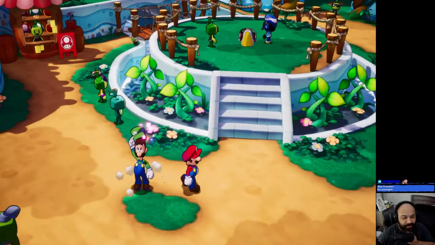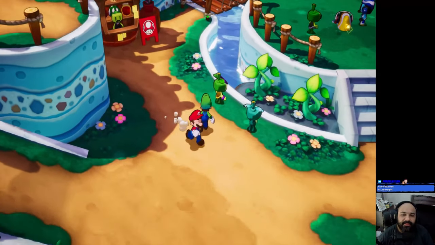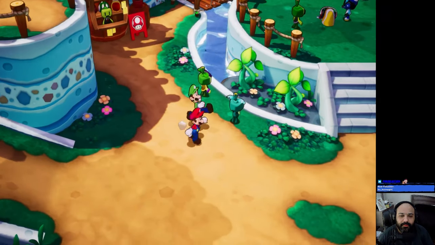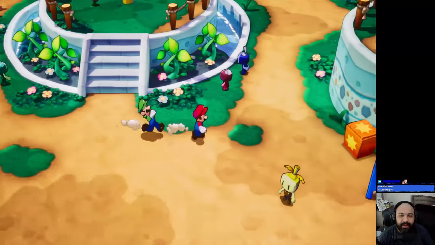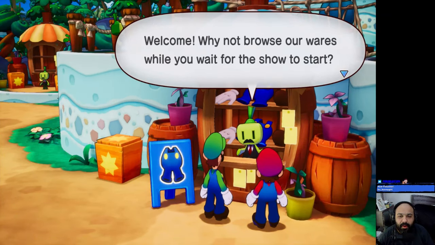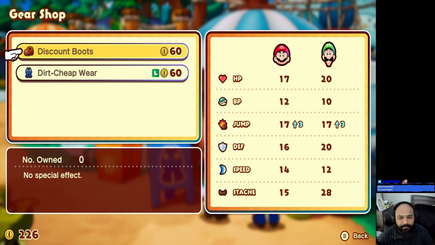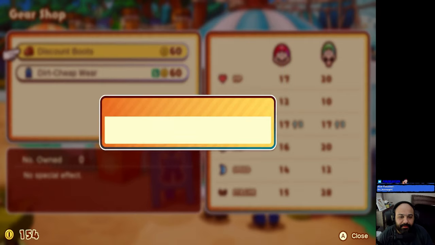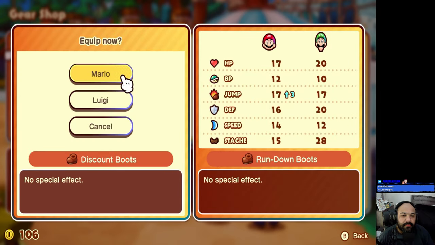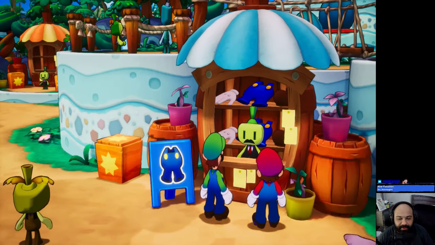Well, you know what we gotta do. Let's go. All right, so let's see what we got over here. Welcome, why not browse our wares? Okay, discount boots, right? That'd be good for now.